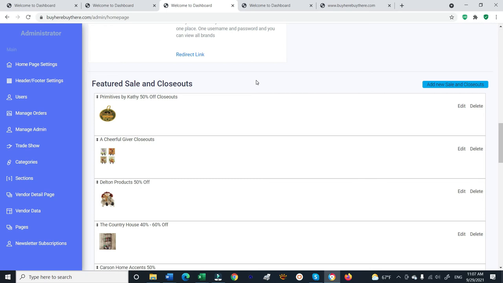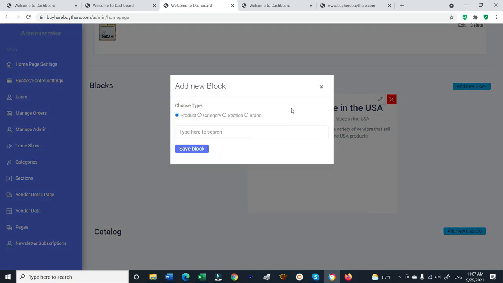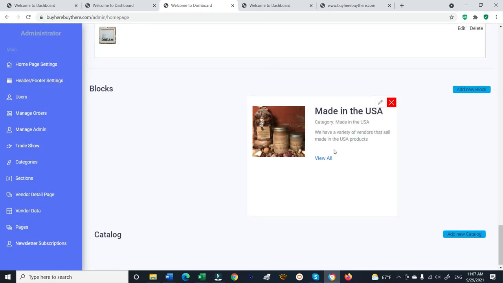So you do the same thing here for categories, for the sections. So you can rearrange how the front of the website looks and what is visible there. And remember, I mentioned here's Made in the US, that block that was at the bottom of the page. If I was going to have a sale or whatever I wanted to do, I can add a new block. So if I click here and go add new block, I can choose what it is, add in the information, and then that new block would show up underneath this one.